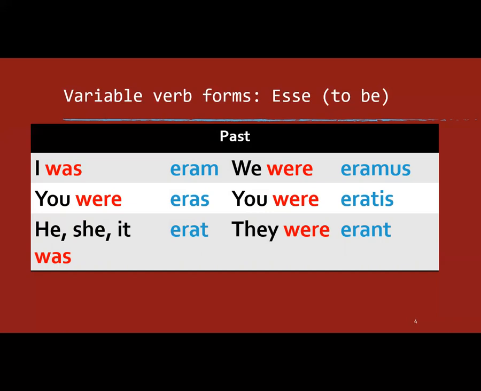Okay, you can see the similarity again. M-U-S is often the first person plural for verbs. Eram, eramus. You can almost cheat and say U-S means us, which indicates we. All right, a plural, eram, eras, erat, eramus and eratis, you singular, you are, and you plural, eratis. That T-I-S is often an indication of the plural of you, and a simple S is often the indication of the singular. And we have erat, that T is often a sign of a third person singular, and erant, some form of A-N-T, E-N-T, U-N-T, indicates the third person plural. Eram, eras, erat, eramus, eratis, erant.